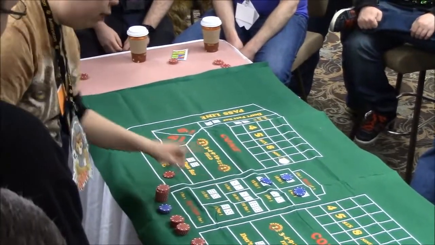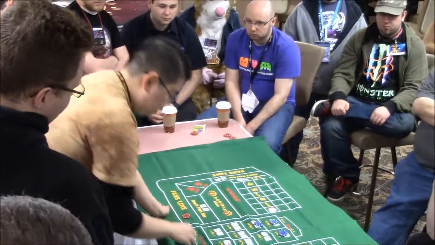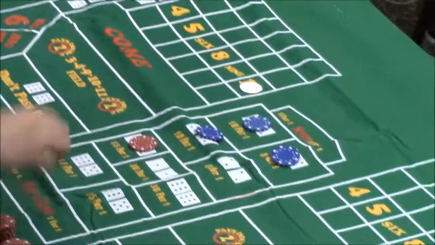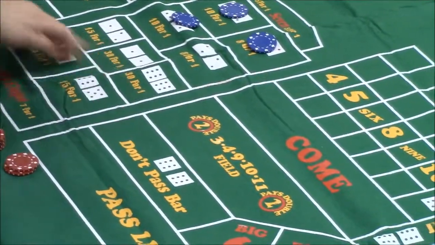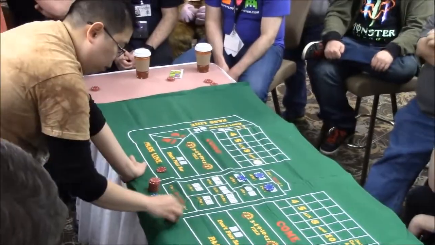Now all these bets here are only 1 roll. It's not like a hard way where it stays there until it hits. You bet here on the Ace Deuce or the Yo 11, which is the 6 and the 5, it's the same odds. If he doesn't roll that on the next roll, it goes away. But if it hits, it pays 15 to 1. The Yo 11 is a very popular roll.